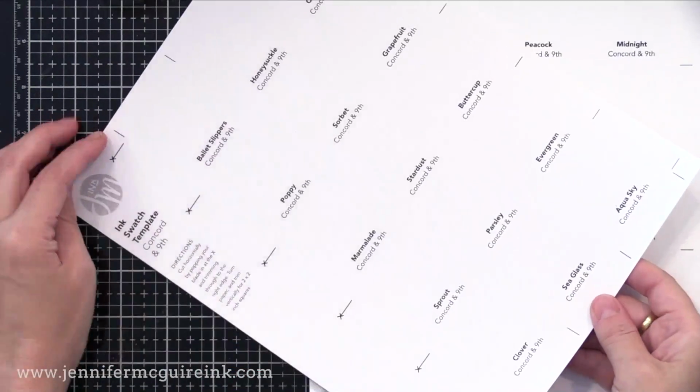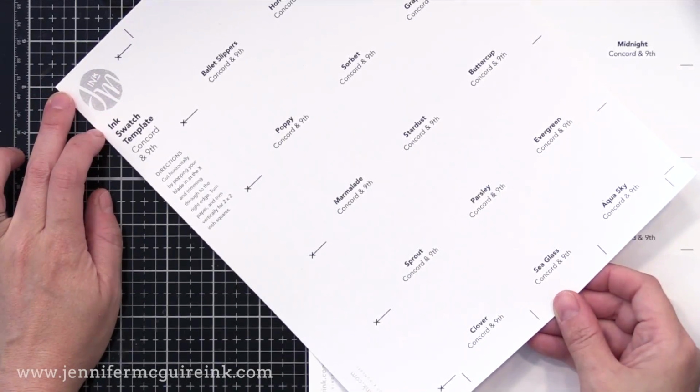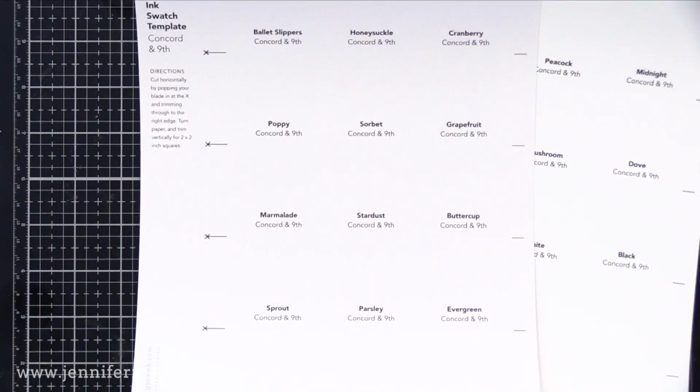So this is the free ink swatch download that I have over on my blog, and I'll link to it below. You can download this and print it onto white cardstock, and then you can cut and trim them all down, and you end up with 2" by 2" swatches that you can add into a coin protector page, which I'll show you in a little bit.